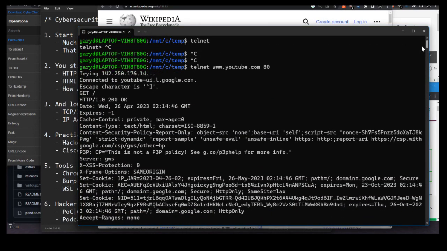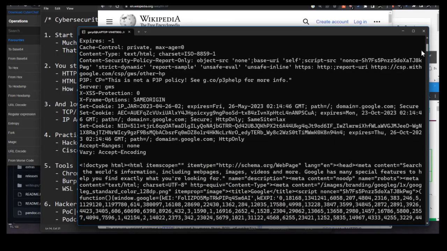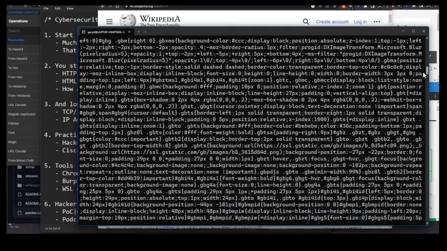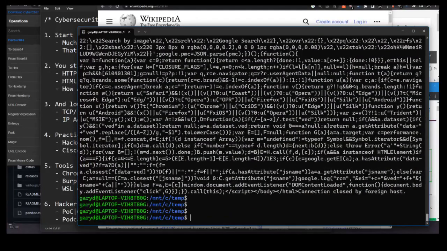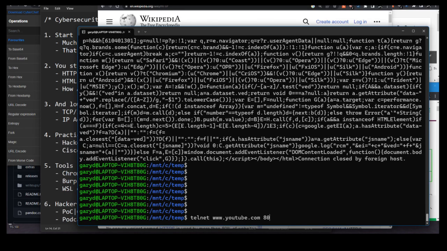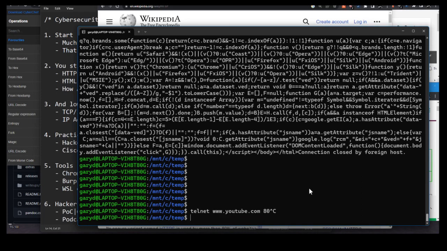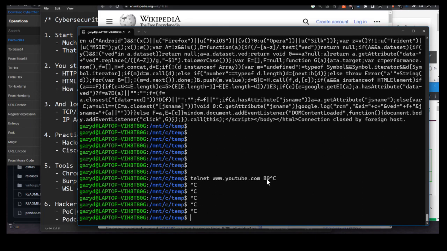Okay, so this is another way to retrieve YouTube.com. Not a very good way. It'd be darn hard to try and navigate YouTube.com this way. But that is another way to do that, right? And all that is actually doing is just connecting to YouTube.com on, I'm going to introduce a new term now, on port 80, right? And it says 80 right here, because that's where I'm connecting. We'll talk about that later, but let's just say there's a bunch of different slots or phone lines that you might talk to youtube.com on, and this is on port 80.